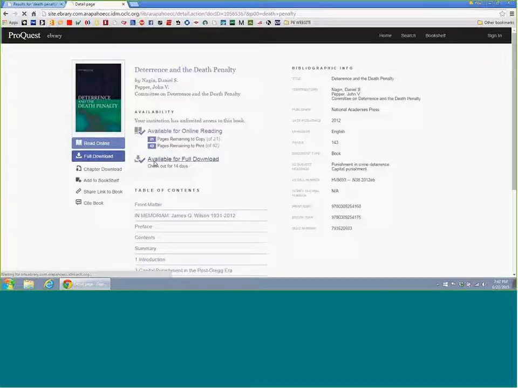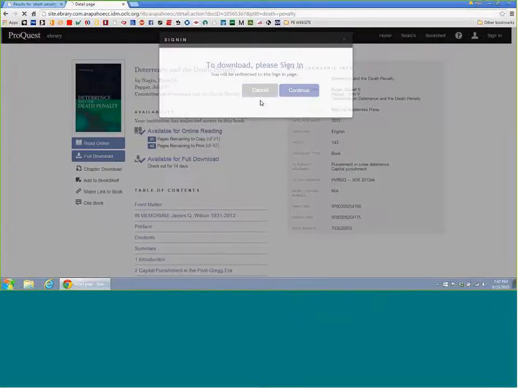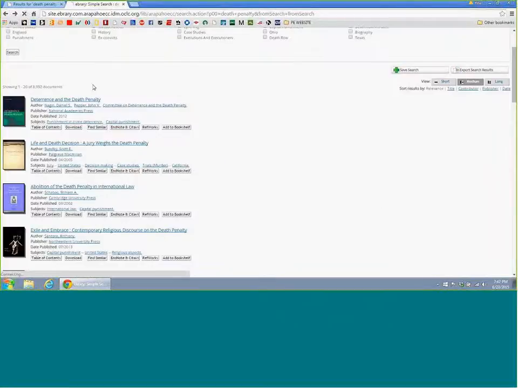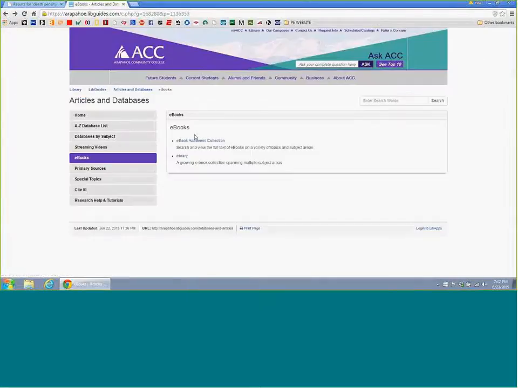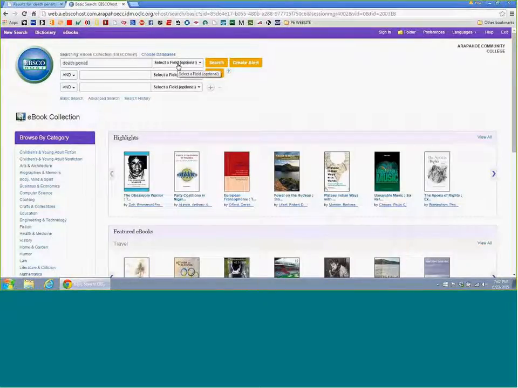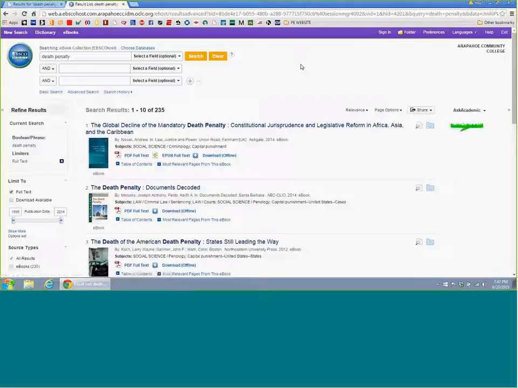So what we could do is you can download it from here, and it's going to give you some options after you sign in as well. It'll explain the process for downloading the ebook. And the EBSCO, I'll show you quickly here, but EBSCO is going to look exactly like what you'd expect since this is the same platform as Academic Search Complete. It's going to look very similar to that, again, with books instead of articles and things like that.